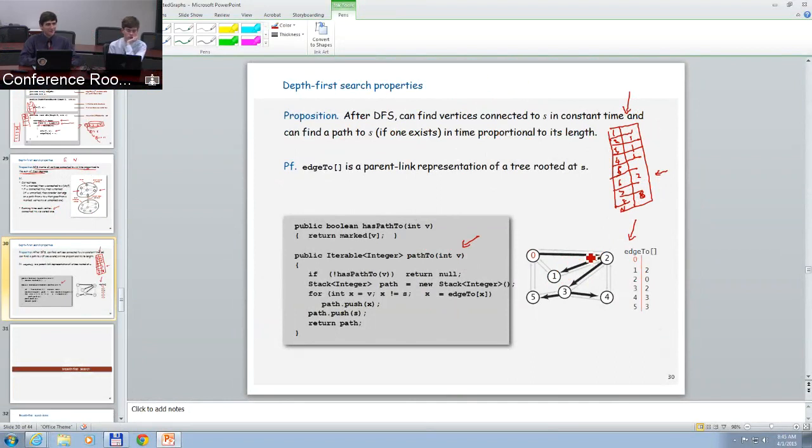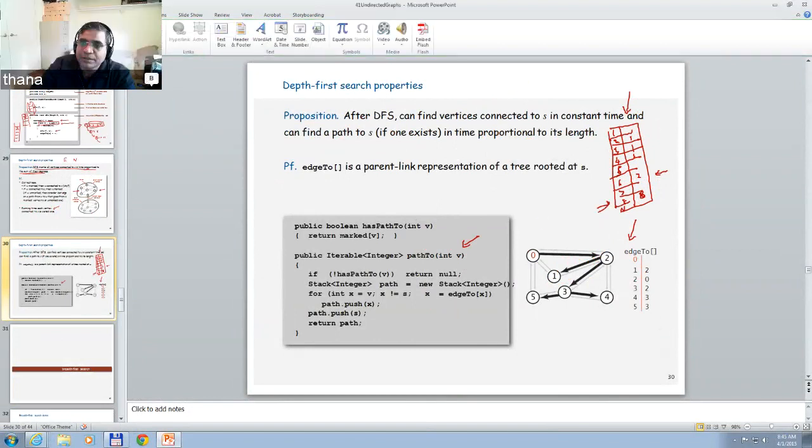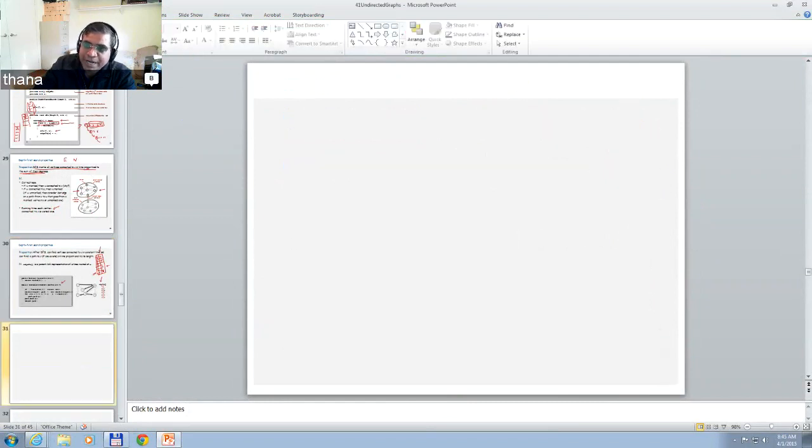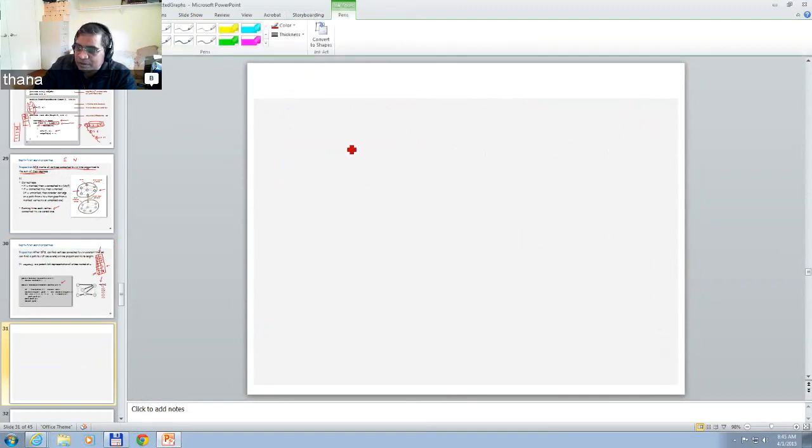Don't know exactly how, but well, no. So let's go to 8. Let's actually take a different sheet here. I'm going to create what's called an array edge 2. Let's say I'm going to create an array like this.